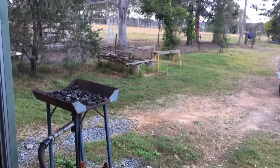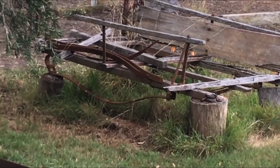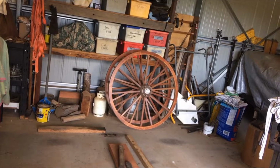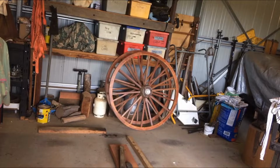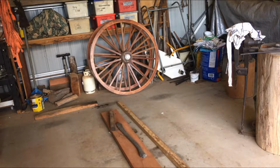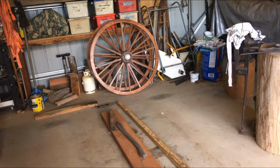You can see my horse cart out there. The wood's all gone on it, but I've still got the springs and the axle, and I've made some new wheels for it a while back. They've been sitting there for a while seasoning, and the old axle's hidden down there somewhere. I'll dig the axle out later on, you can have a look. It's got something like 1887 etched onto it somewhere. It's a pretty cool old piece of equipment.